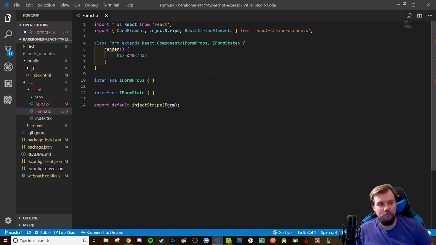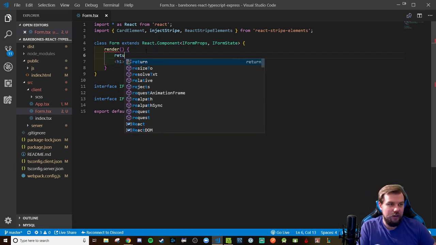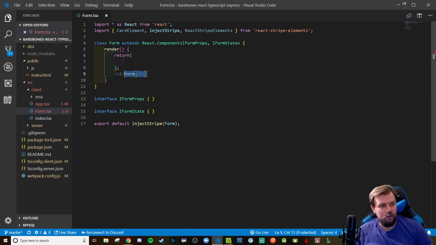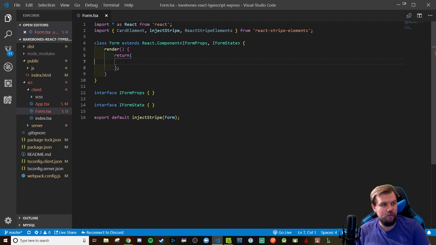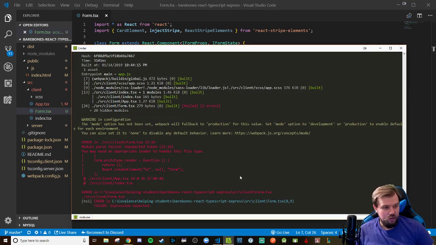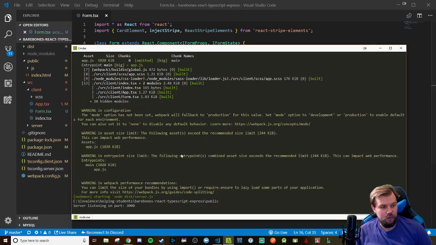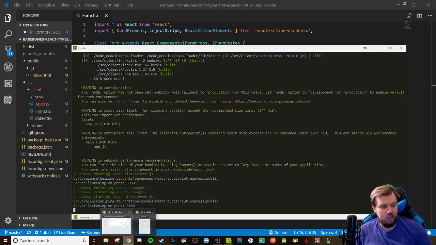Cool, there we go. With those two provided in there, oh, I knew I forgot. We needed to have a return for our render method. That was a bare minimum for any React class-based component. Cool. And we'll give that error a second to rebuild. Webpack should rebuild. The server's listening.